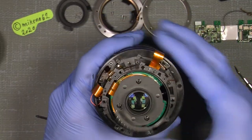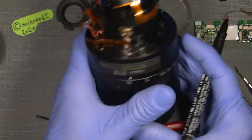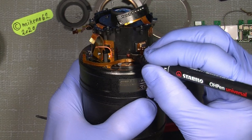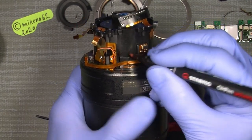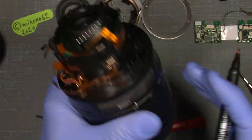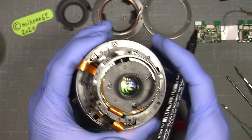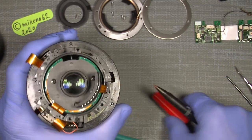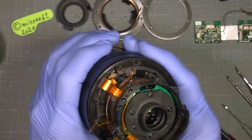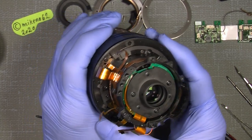Before doing so, I have set some mark around here. I have a reference mark here, which is good to have as your starting point. Because all the things have to be assembled in a certain way. I mean, you can do it wrong, but in the end, you will notice when you are done.